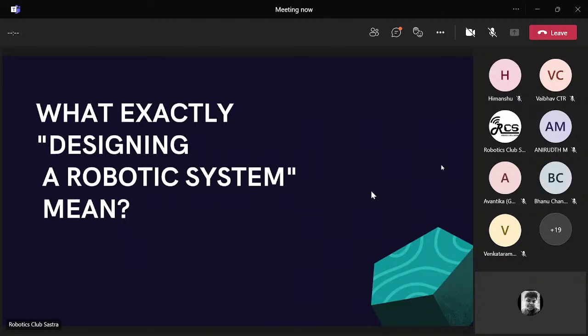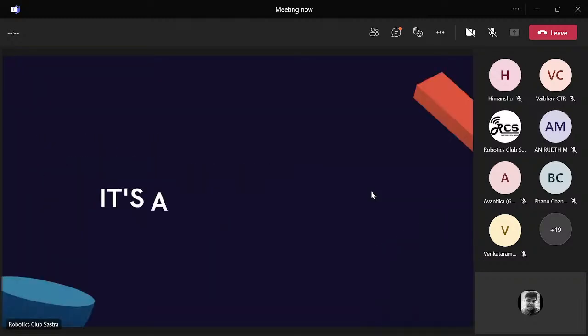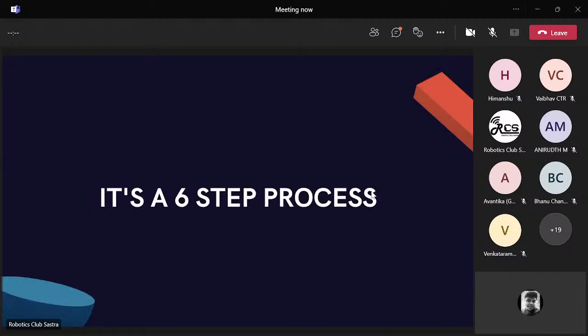Planning of robotic components to be used. Yeah, that is one of the nearest answers. As I told, there is no exact answer for how to design every robot in a single statement, but we have a specific procedure actually. Okay, so let us move to the next slide. It is going to be a six steps process actually.